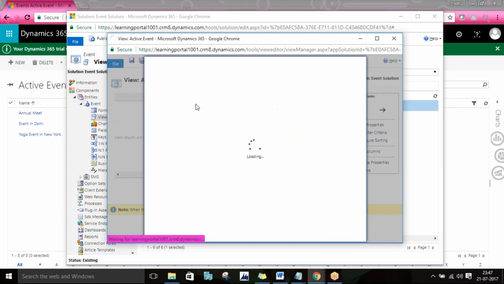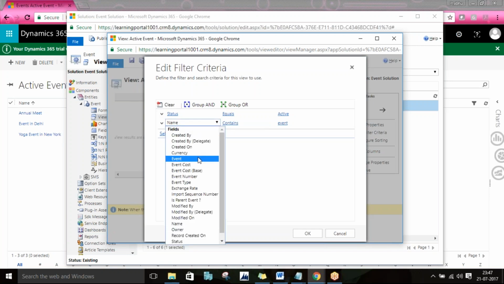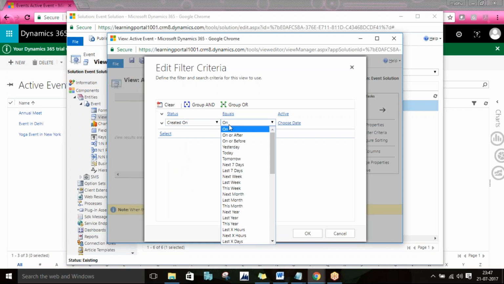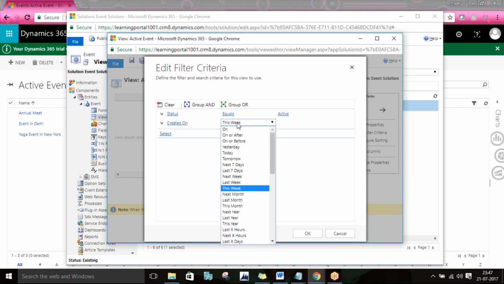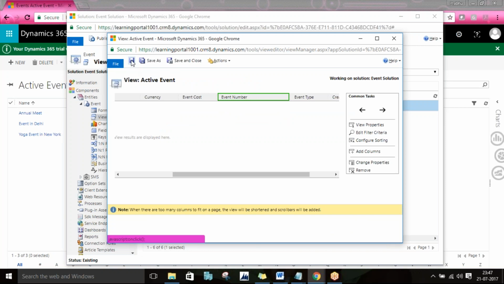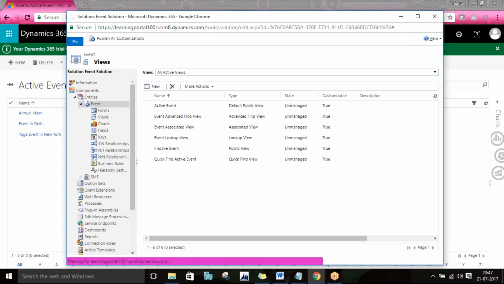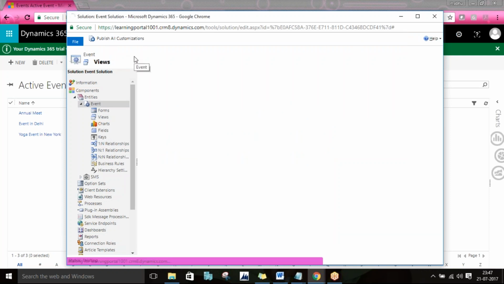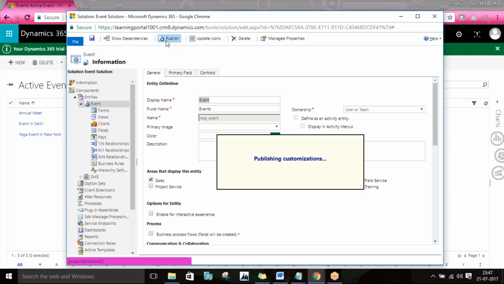Here it is an or condition. Similarly, I can provide created on this week, created on today. You can provide any condition. Save and close this. Then publish the customization.